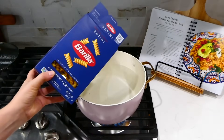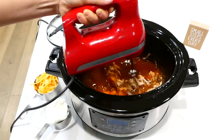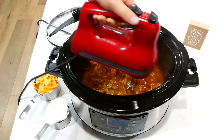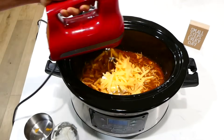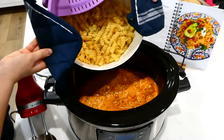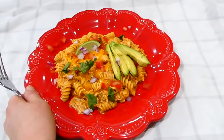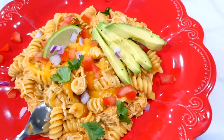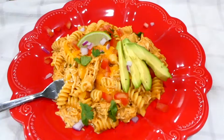Once the cooking time was up, I cooked 16 ounces of rotini pasta in a pot of boiling water according to package instructions. I shredded the chicken with my electric hand mixer. Then I added in three-fourths cup of sour cream (or plain Greek yogurt for higher protein, less fat) and one cup of shredded cheddar cheese. Add in the cooked strained pasta, give this a good stir, and serve it up. My favorite way to serve this enchilada pasta is with cold taco toppings on top — the cold mixed with the hot dinner is amazing. Try it with avocado, diced onion, diced tomato, and cilantro with lime juice.